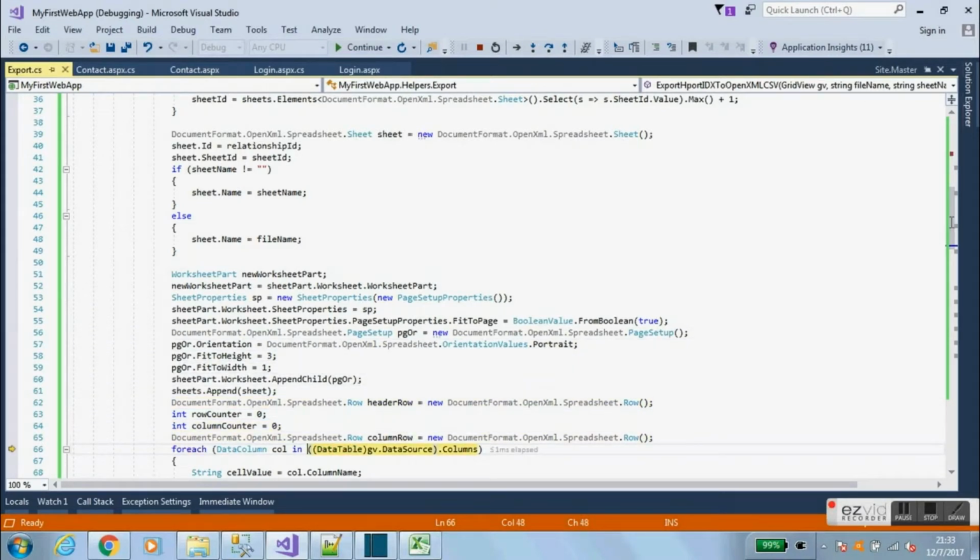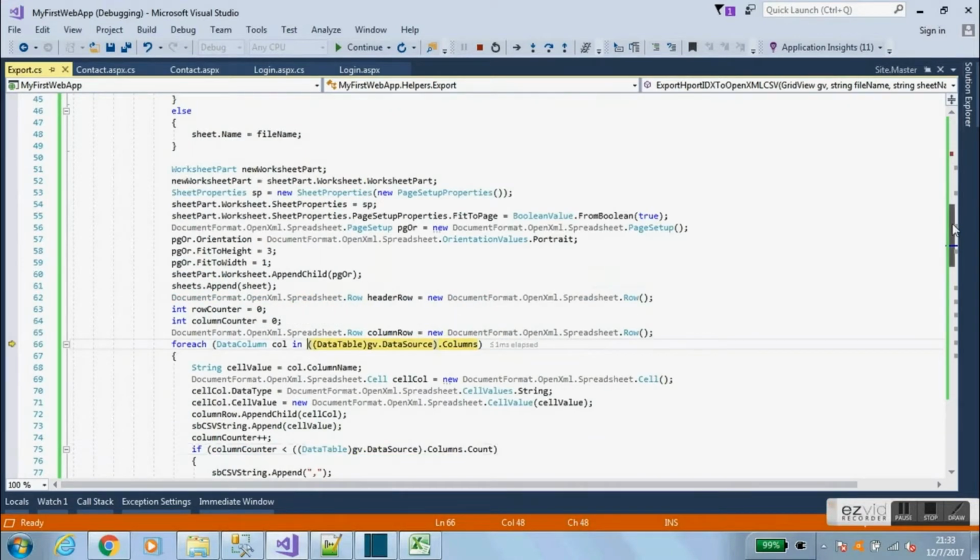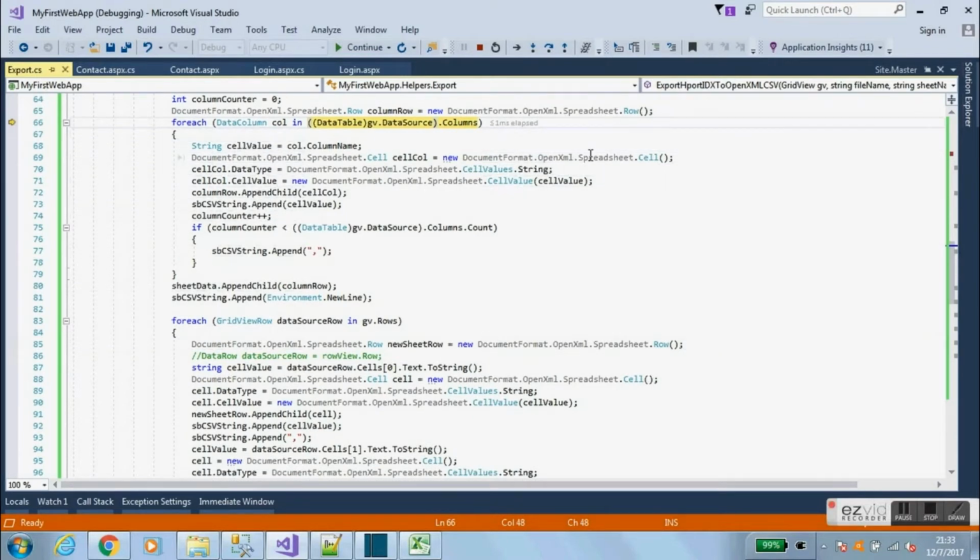Now this is where the actual logic is to produce the content of the Excel file. Here we're looping through the columns in our data grid, and you can see the column name there: contact ID. And here we go into this if condition. If the column counter is smaller than the number of columns, it has to append a comma.